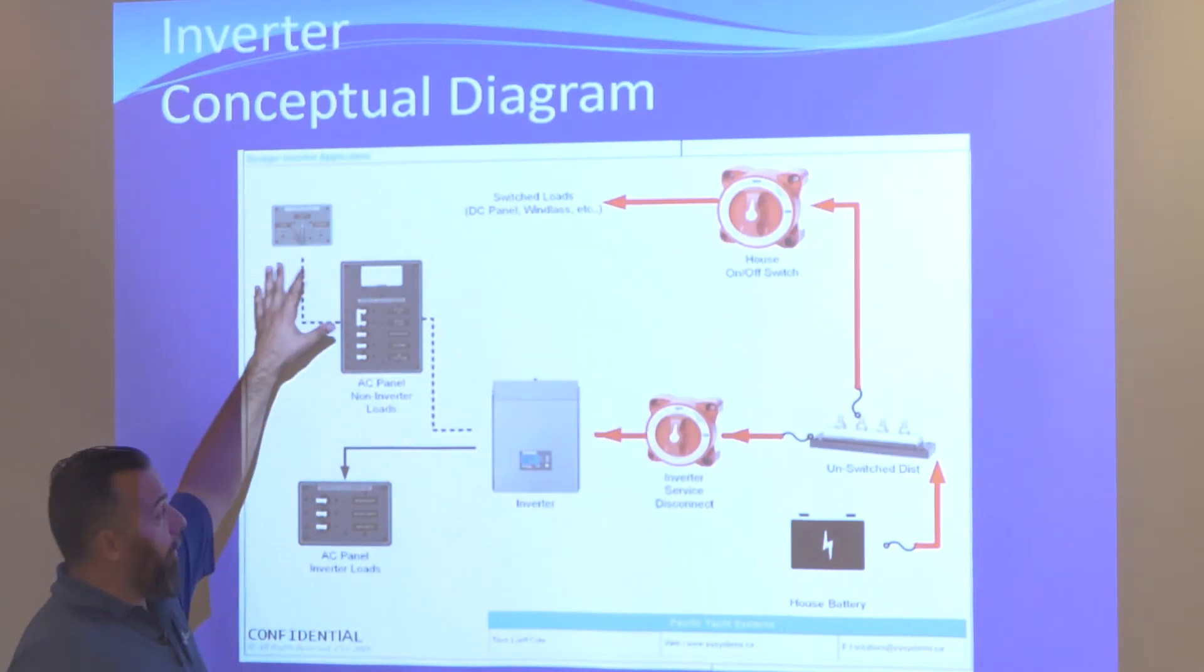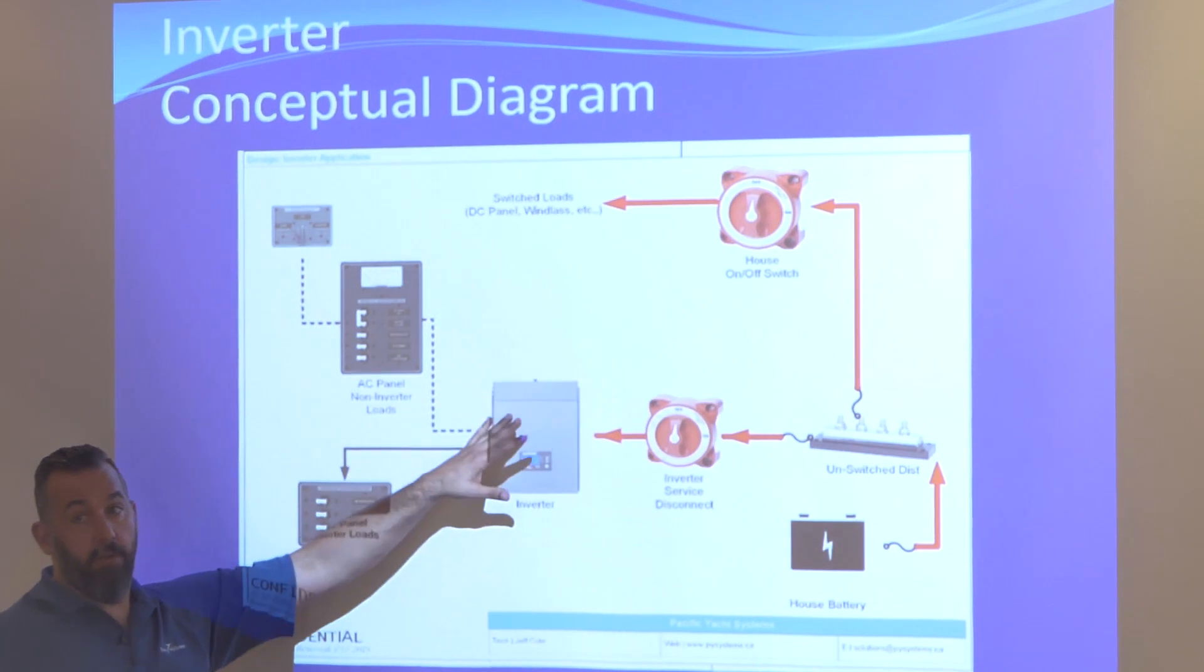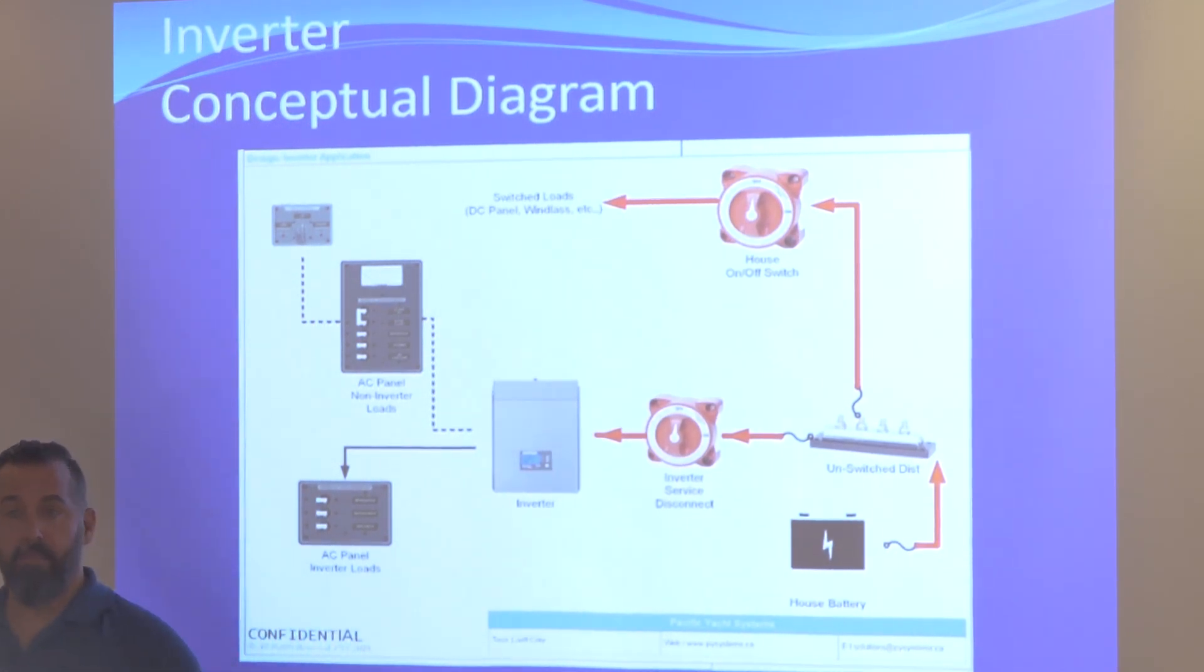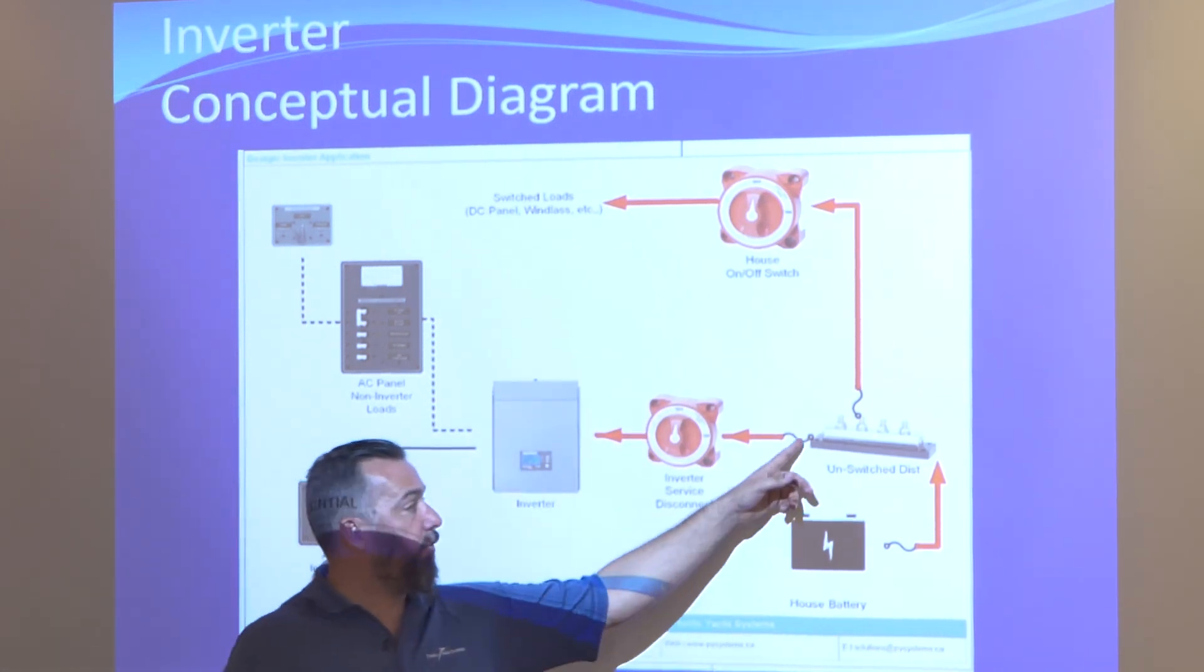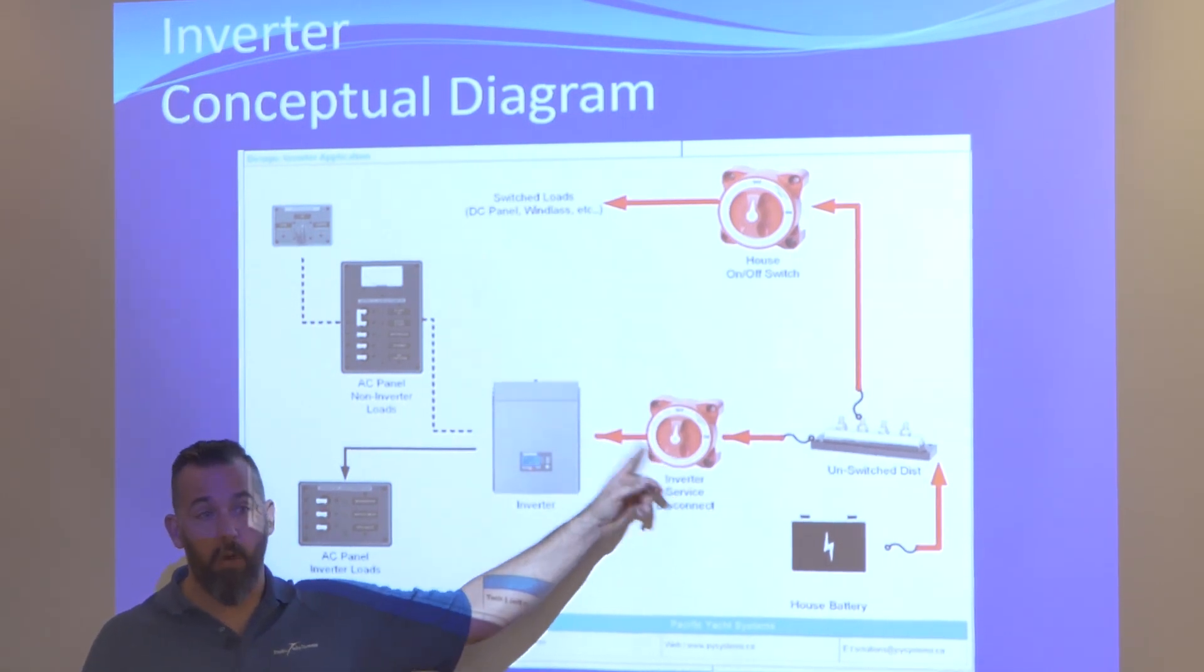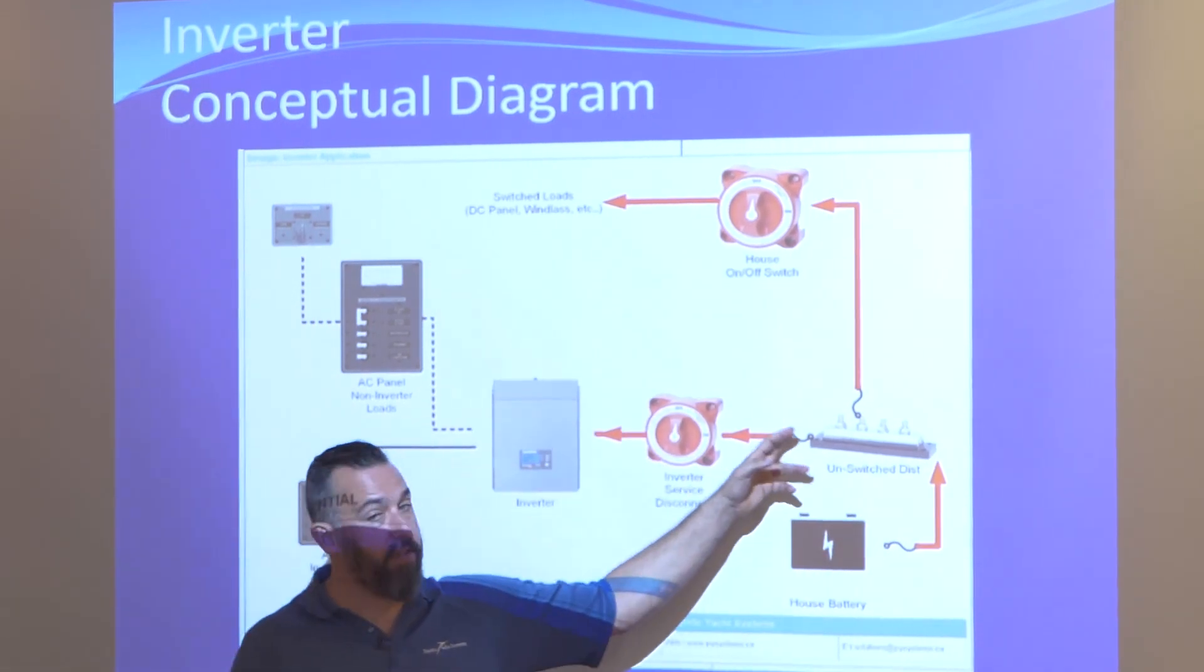If you're not connected to shore power, which you probably aren't because you're using your inverter, this inverter needs two things: shore power or battery power. If you're not connected to shore power, this thing goes dark and you don't know why. First step is change that fuse. Before you change that fuse, turn the switch off so there's no load, then change the fuse.